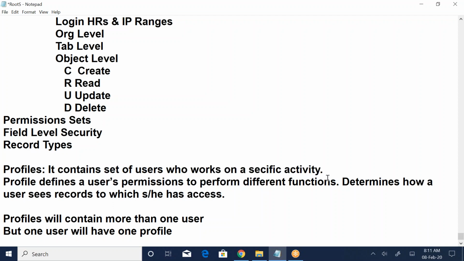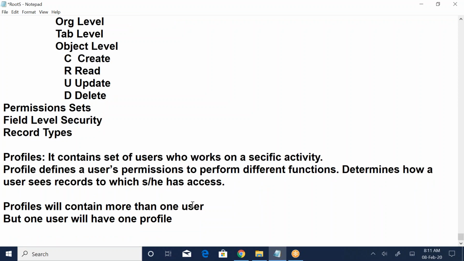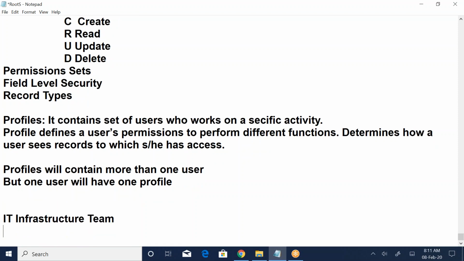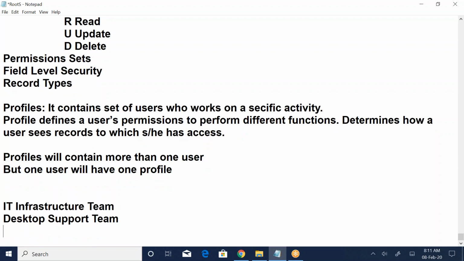For example, I can give you an example. Some big organizations have an IT infrastructure team. In that you'll see a team who maintains desktop support. That means they take care of any issues with your laptop, any issues with your desktop, some software installations. That's called your desktop support. The team will come and solve your problems.